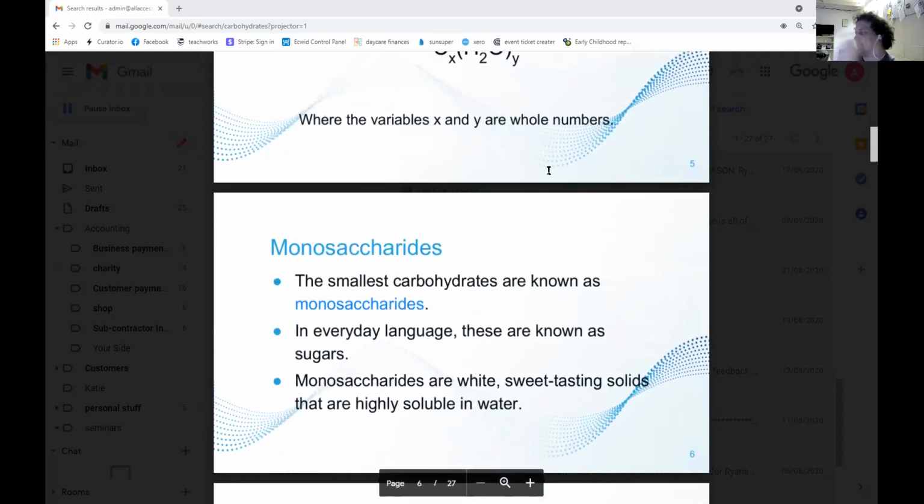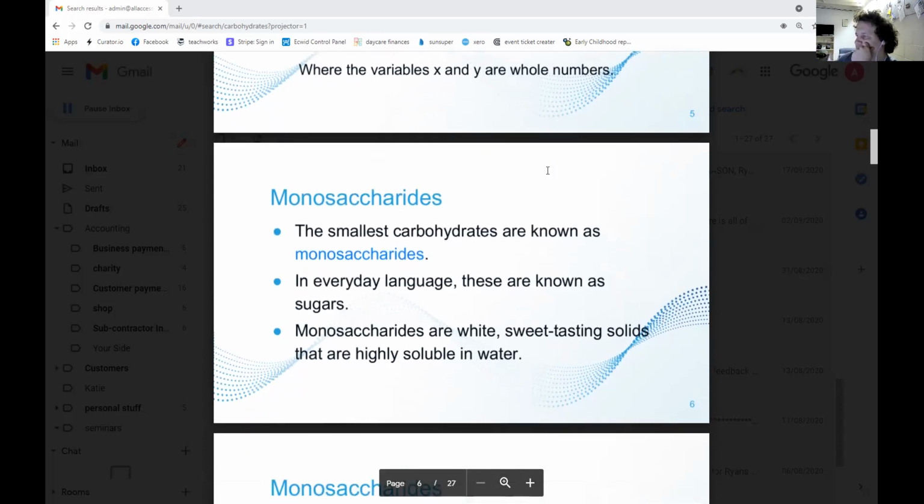So all of this stuff is linked together. We have monomers of carbohydrates that make up the bigger molecules like starch, glycogen, table sugar, and stuff like that. So monosaccharides are the monomers that make up the bigger carbohydrate molecules that are also polymers. Monosaccharides are crystalline, white, they taste sweet, and they're very soluble in water.